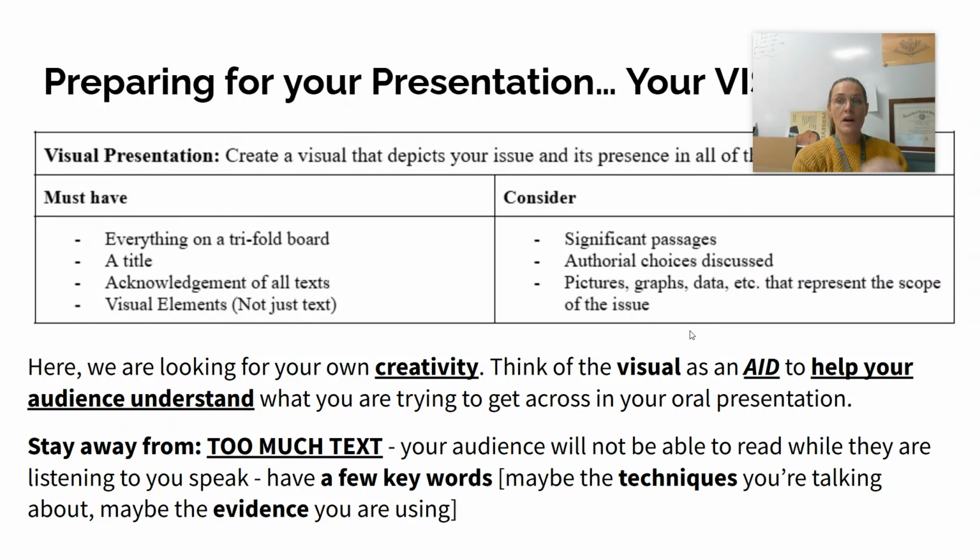Think about it from an audience's point of view. If there's a bunch of text on a screen or on a board while someone's talking, it's really hard for them to look at both things at once or pay attention to both things at once. You want them to be paying attention to what you're saying. And so I would only put text on the board that you are going to refer to, and they can read along while you're reading it out loud.